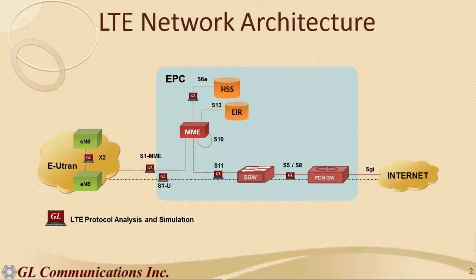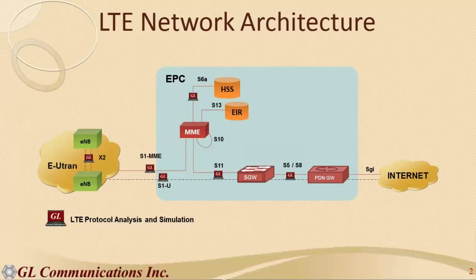On the screen you can see we have the eNodeB and the complete EPC, where we are emulating as well as analyzing those particular interfaces. GL mainly deals with the core network of an LTE network. GL doesn't deal with the RF interface, so we mainly concentrate on the EPC part. As we go through the presentation, we'll see how we simulate each interface on the LTE network.